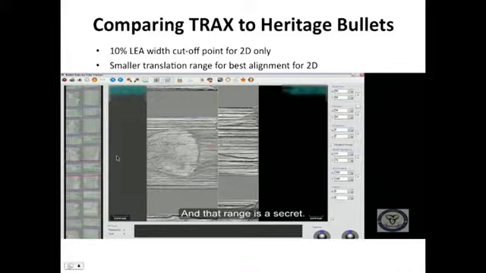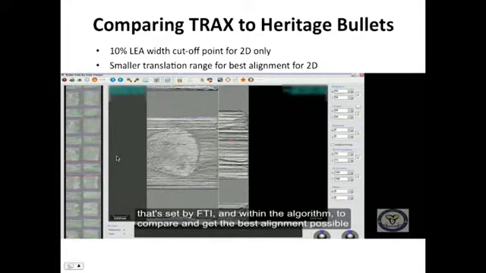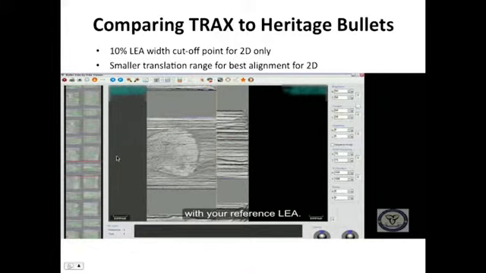And that range is a secret. It is proprietary to FTI. What it basically means is your test lee can only move up and down a certain amount, set by FTI within the algorithm, to compare and get the best alignment possible with your reference lee.